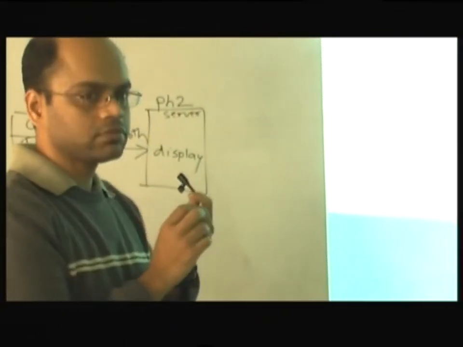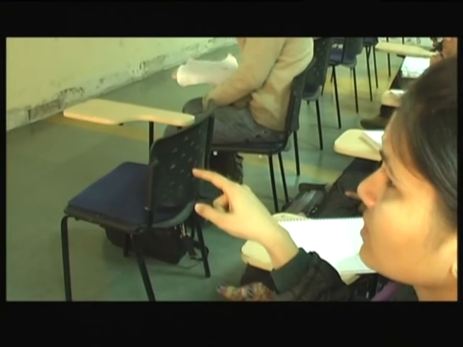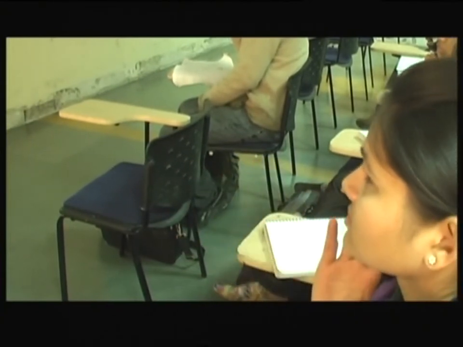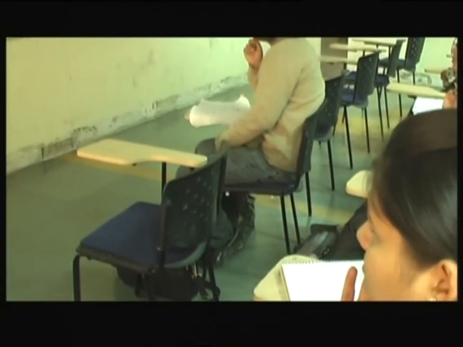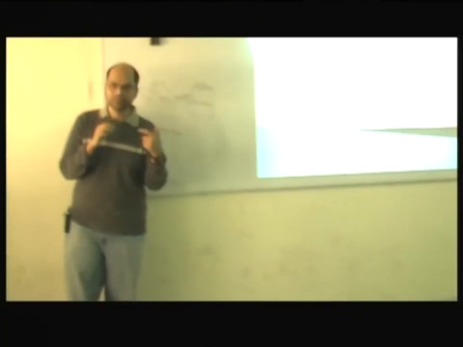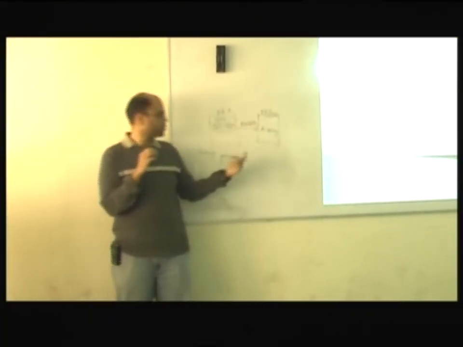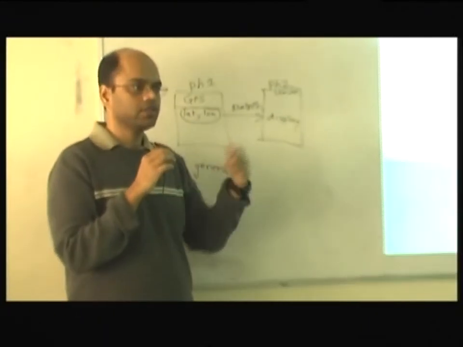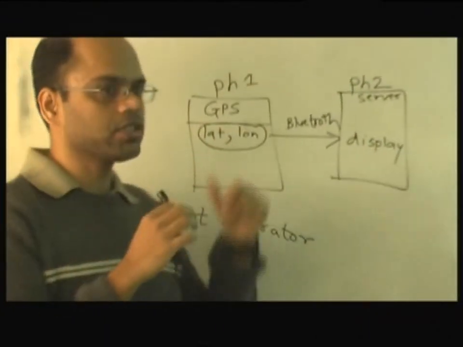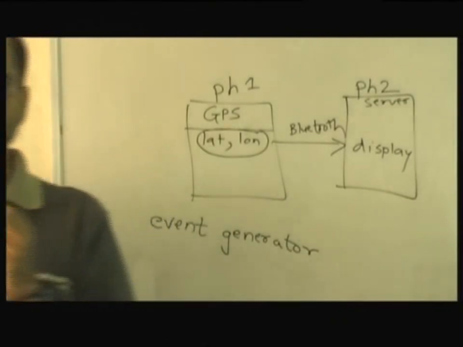So, we'll collect these values, we'll form a text message and we'll transfer it via Bluetooth to the other phone, and it will be displayed as a text message. Yes, so the display is simple. The 2 things you need to learn are Bluetooth, right? And location, and this will be useful. If you are doing some projects about Bluetooth, or even with the location information, it will be useful for all of you.